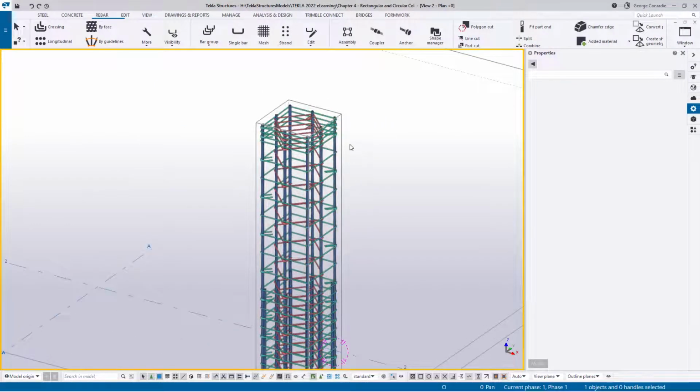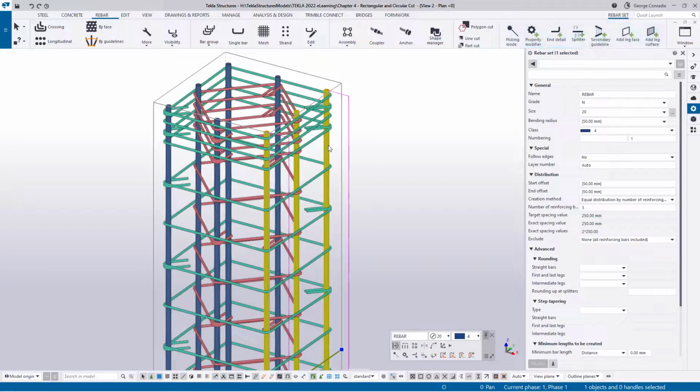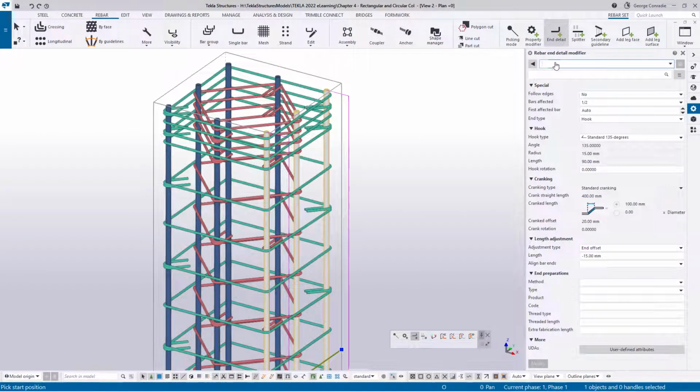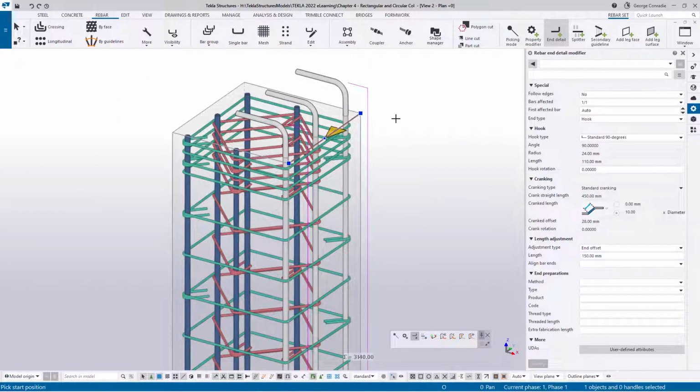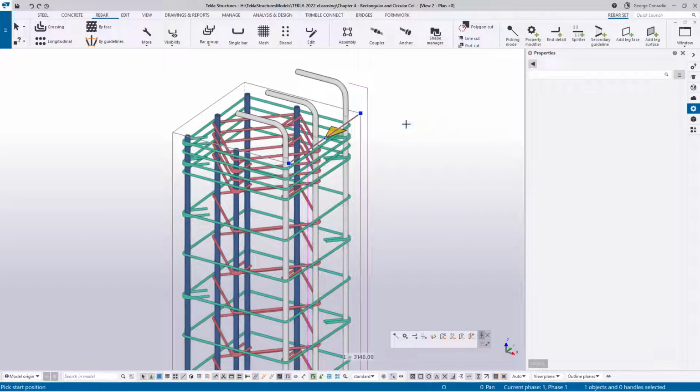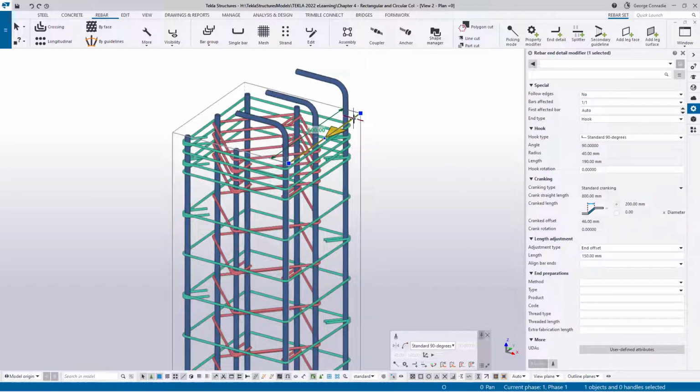So all we need to do is look at the end modifier. So if I click on these and go to end modifier, and I'll reset them by loading my standard, I can say I do want a 90-degree, and I want an adjustment type of end offset, and I want this to go 150 millimeters into the slab, just like we did with the component. And if I then click on this edge, you can see how it extends this, but the cog is going in the wrong direction. So if I click on that end modifier line again, the hook or rotation, I can then say 180 degrees and it flips it around.